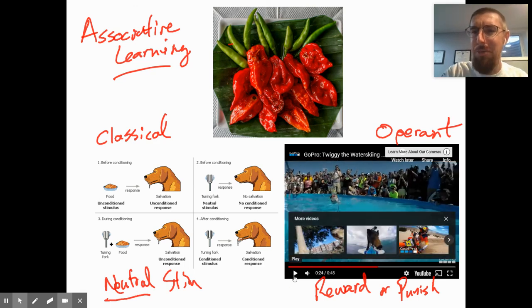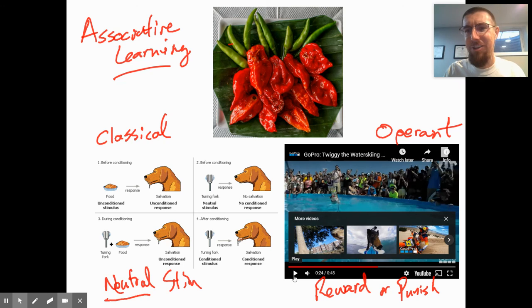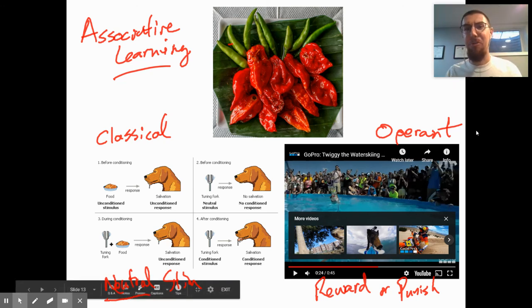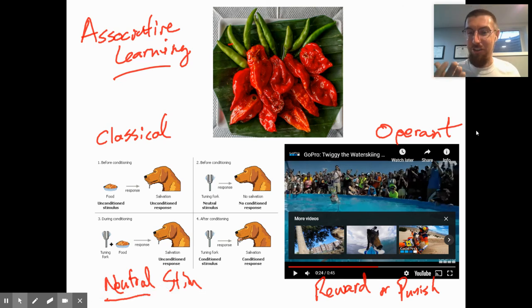How is that squirrel able to do that? How does it not just run away terrified with all those people there? Well, what most likely occurred is that the trainer that was helping train this squirrel for this activity probably gave them a treat as they showed interest in the water skis.